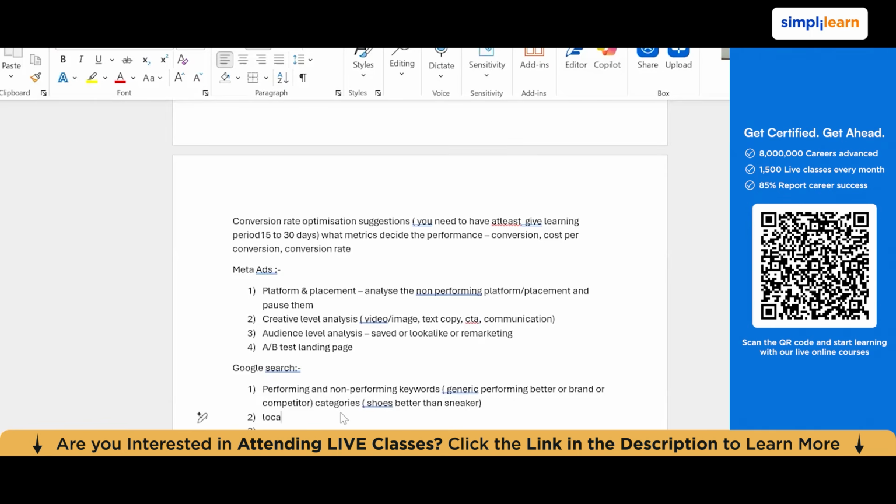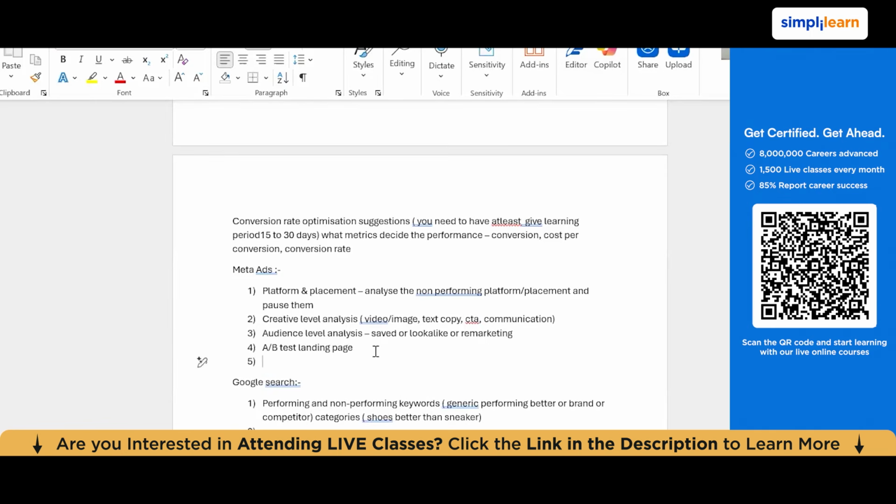Okay. Then, by the way, guys, I forgot to mention it over here. Your location, gender, and age also play a very important role. Your campaign might be performing well for some locations and won't be performing well for some of the locations. So do some demographic and geography analysis as well. Same goes for Google search. Check for which location your campaign is performing or not performing. Gender, age, this is basic. And apart from that, you have to do your ad analysis again on search as well.